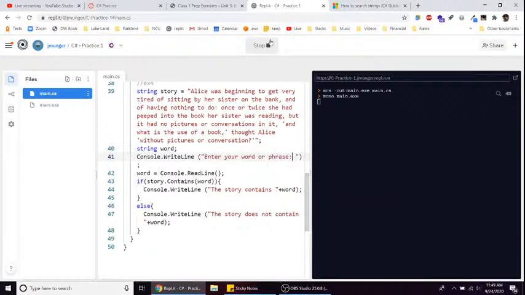Okay. So if we put Alice, the story contains Alice. If we put banana, the story does not contain banana. So let's see. Alice is only in caps, so if we try it in lowercase, it says it does not contain Alice.